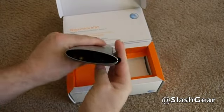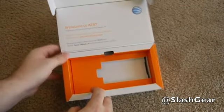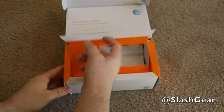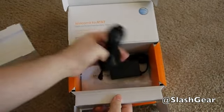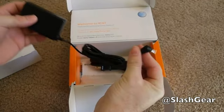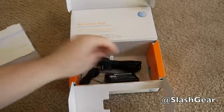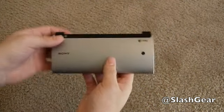Pull it out. We'll go more into the hardware in a second. But in the box was a fat 3080 milliamp battery. Goes inside. And then inside the box, as usual, we have the charger and some paperwork. It is a proprietary charger. It does have a micro USB slot, but it needs this proprietary charger to work, even though it's only a 3000 milliamp battery. But either way, we're going to throw that aside and get to the actual hardware.